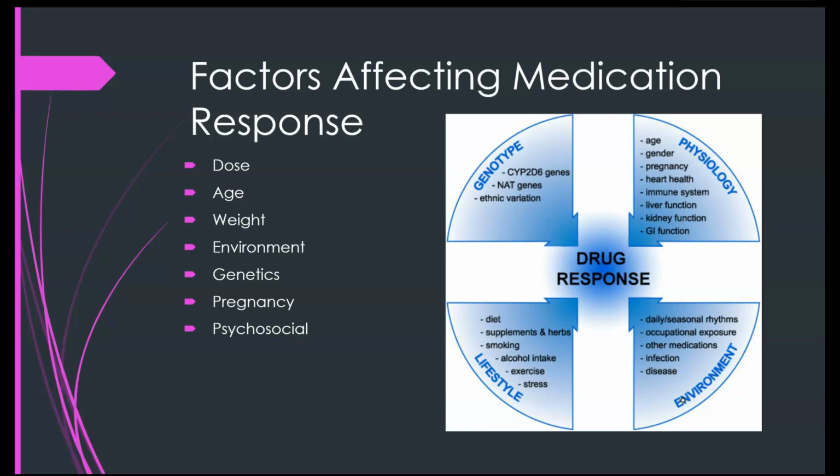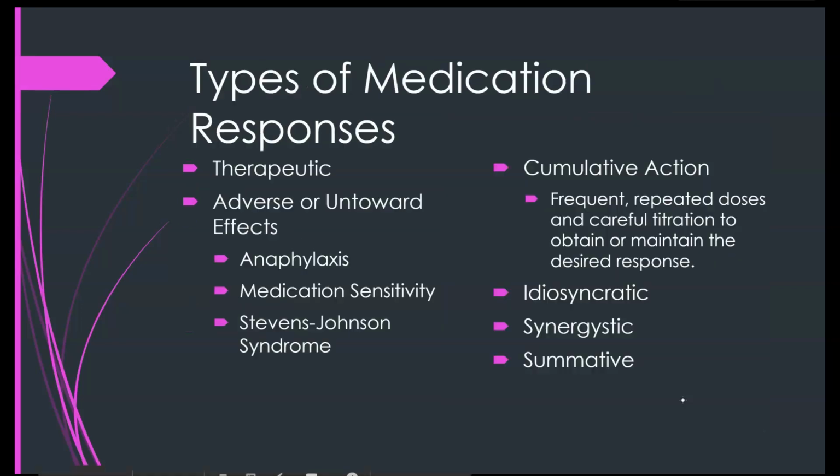Yep. So there's a lot of different things that can affect how the medication responds in the body. Ultimately, what we really want is the therapeutic action of medication. If you're on a medication, you're on it for a reason. So like Plavix, you're on it so you don't have a stroke. If it's not thinning your blood effectively, then you're not achieving therapeutic results, and different medications should be tried.